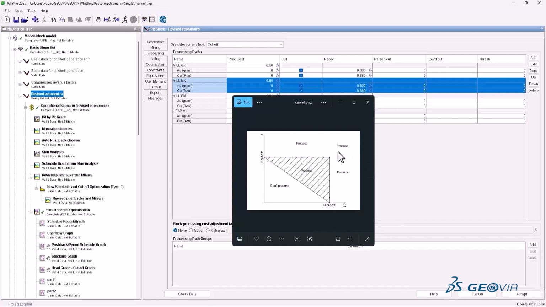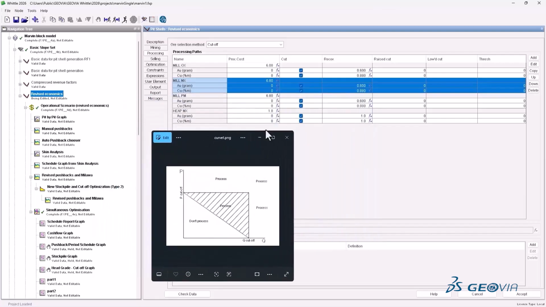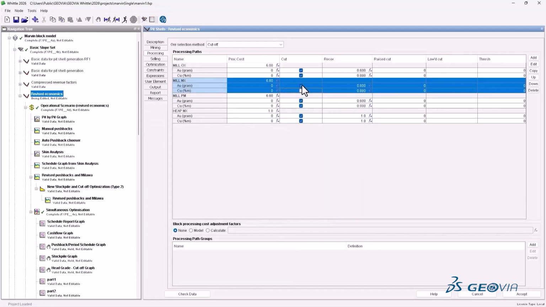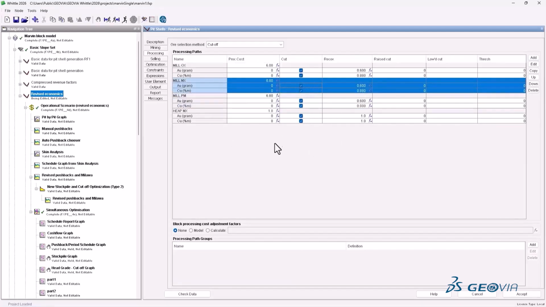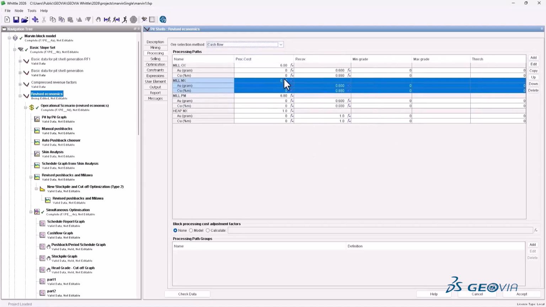So that is a big difference and a key difference for if you have a hard minimum that you need to account for. The way that you can handle this otherwise is by using stockpiling and stockpiling this material that is here for later use. But for the purpose of processing, it uses this sort of cutoff equivalency curve. You can affect which elements are used in this case using these checkboxes, and it will let you choose if an element is included or not in that cutoff equivalency curve. You'll notice that with cash flow, there is no such choice. It uses both elements or all elements every time for determining the block value.